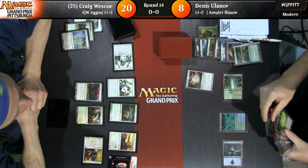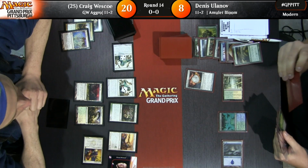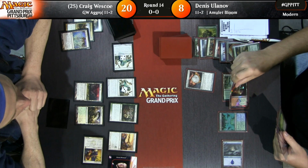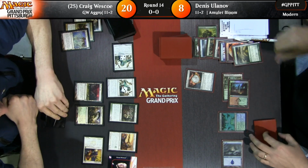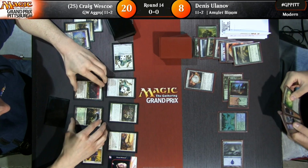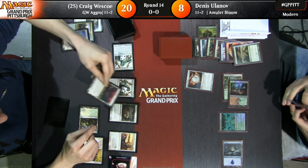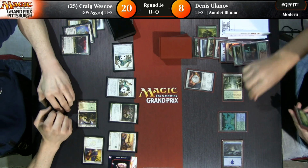I don't see much in his hand. What is he up to? All right. Blue mana. Right. So he floats the blue, bounce land. Yep. Oh, there's a tech edge on Craig's side. That's why he's being so careful here. Craig is absolutely going to tech edge. What? You got back to 4? Yeah, kill your bounce land.